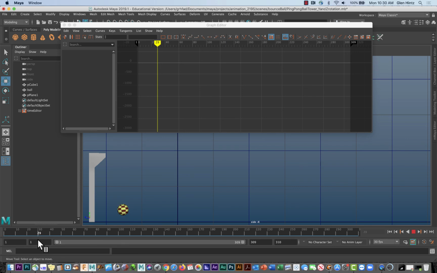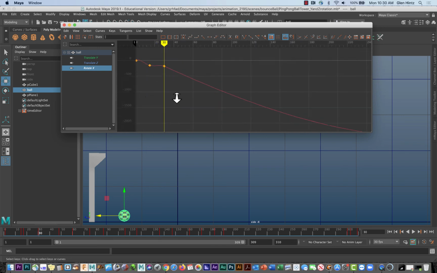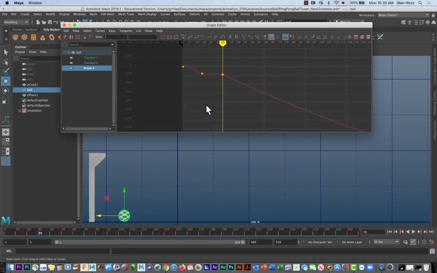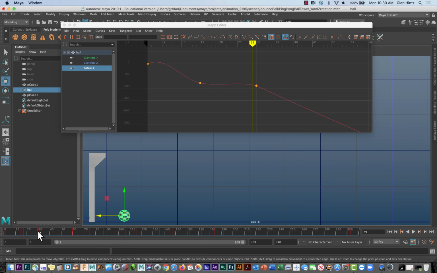Okay, so let's see what's going on right there with the rotation. So here again, we got the same problem we had before. The rotation is essentially flat right here between these two keyframes.